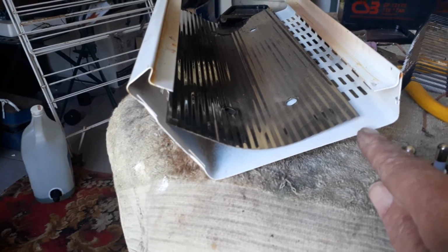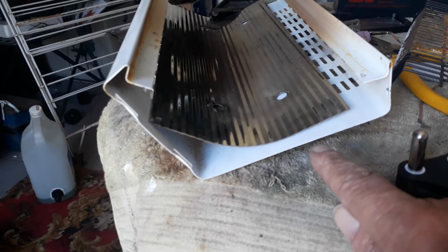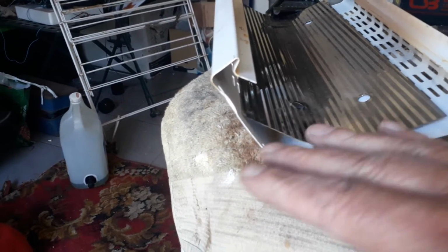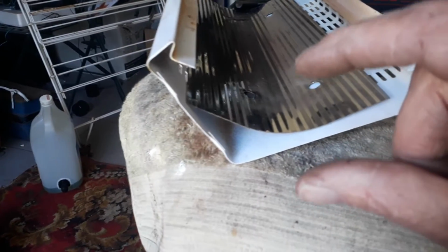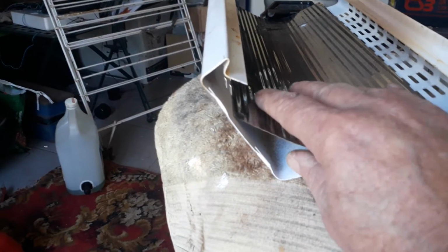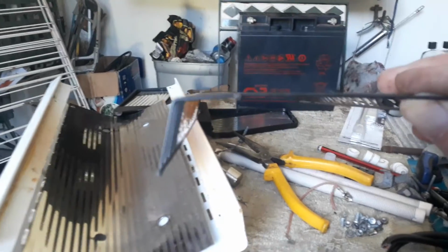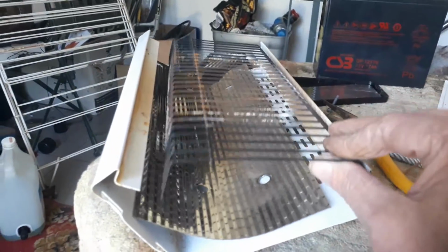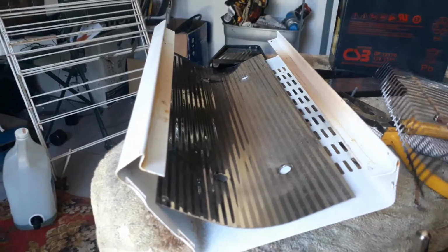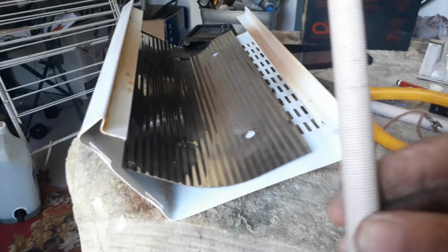And then I will probably somewhere here, so this will come down more. And somewhere here it will come flat all the way and then up. So this will be flat. So you understand what I mean? It will be similar, the one side to the other side, with about, say, 3 inches lifted on the one side and the other side the same. This will become flat and lay down, and then this will be straightened up, and that will sit there, and the other side, if it is now straight, will sit in that position there. Okay, and then it will become with a kind of legs, maybe something out of the ceramics.